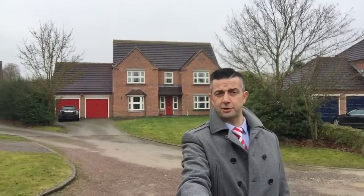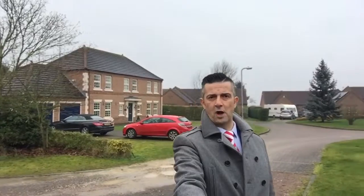There's also a conservatory on the back. Gardens of course, a lovely big frontage, driveway, and double garage as you can see here. It's got double glazing and gas central heating. This really does need to be booked to be appreciated. It's tucked away in a quiet little cul-de-sac, as you can probably see behind me, with some really delightful homes.